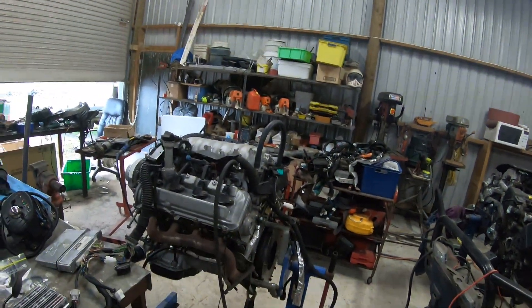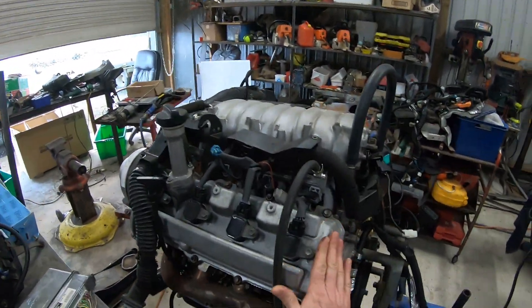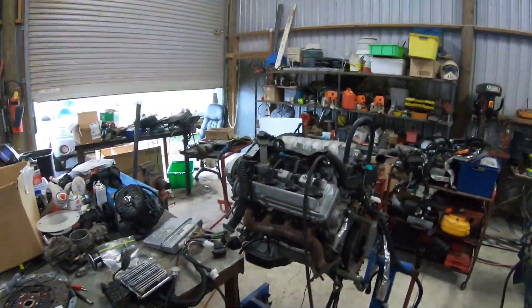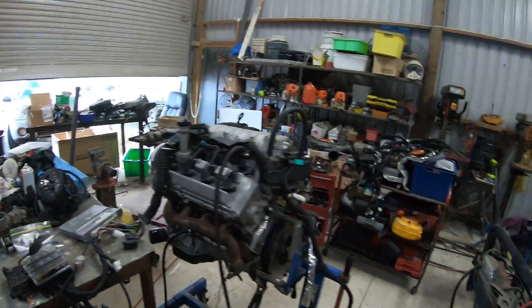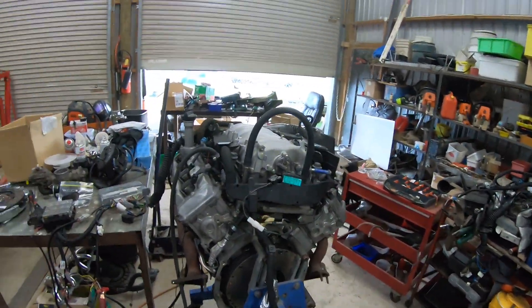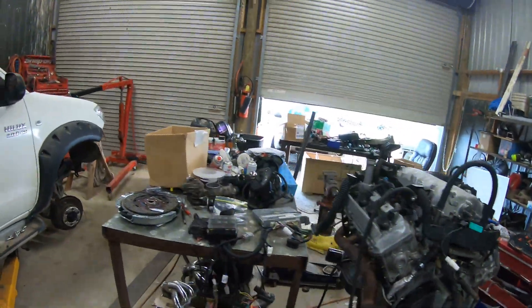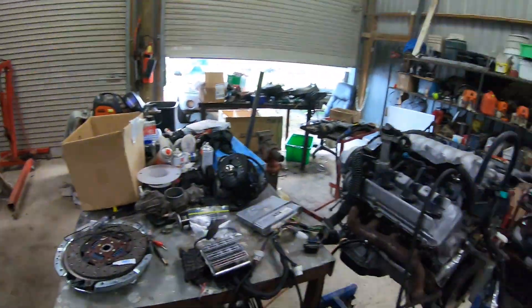So there we have it. That was the first fire up of the morning, so it was a little bit funny. But once it's in a vehicle and running, it's going to run just fine. This is a kit set I've made up for a customer - it's going to go in a box now. But there you go: 3UZ engine running on a 3UZ computer.